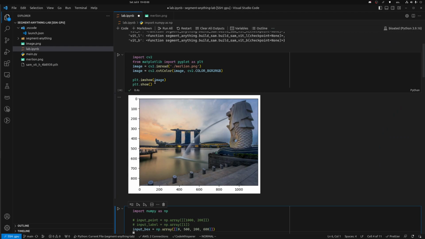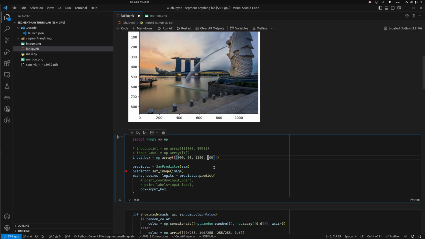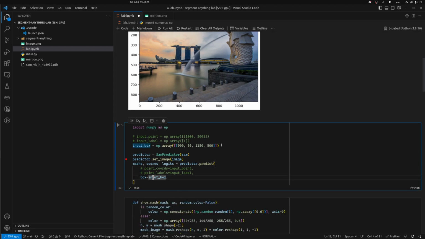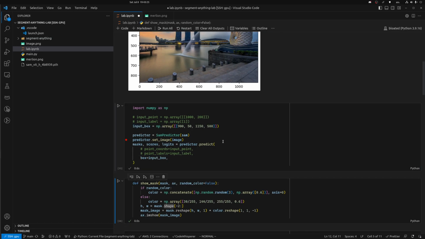So 900. Let's see. 950, for example, all the way to 1150 to say 500. So kind of trying to cover the entire statue, and then giving it the box, and let's see what it returns for me.